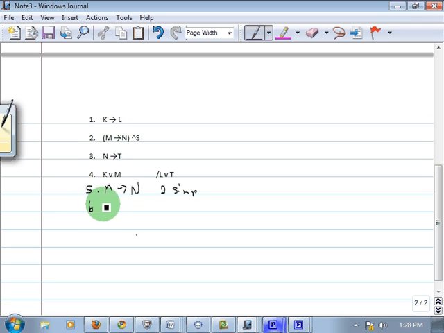And we can get if M, then T. And how can we get that? Well, we have if M, then N, and if N, then T. And notice that when I set this up here, I have them crossways. Take those 2 out, so I get if M, then T. So that's from 3 and 5. That's a hypothetical syllogism.